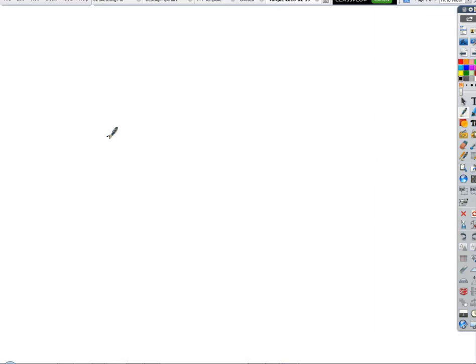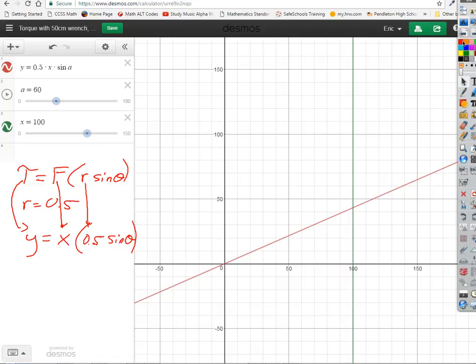Right, if this is the center of rotation, and this is R, and we're applying our force, here's the line of force, then that's theta, and you guys all told me you want to push perpendicularly, right? So theta should be at a right angle. Well, we can see that on here, right? You can see that at 90, that's where that thing is at its highest point, isn't it? Right there at 90.